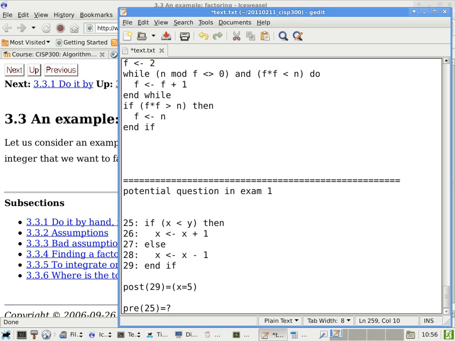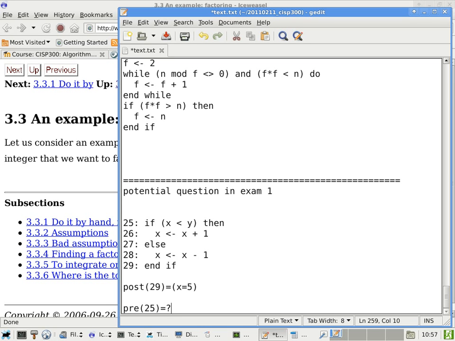The best way to do it is to draw a picture first. Draw a picture of the algorithm, and we have enough time to do it. Here's a general picture of a conditional statement. In this case, the question is whether x is less than y. If the answer is true, we go onto this side, x gets x plus 1. If it is false, we go to the other side, x gets x minus 1. That's the general structure of the conditional statement.